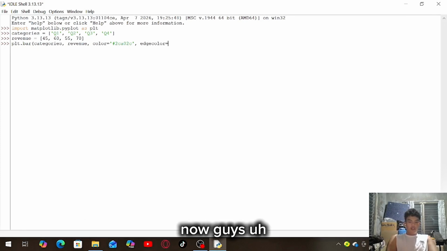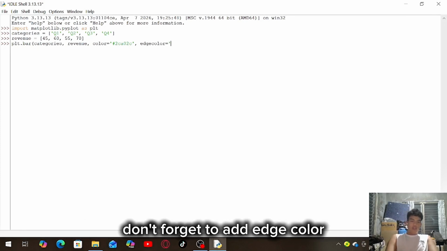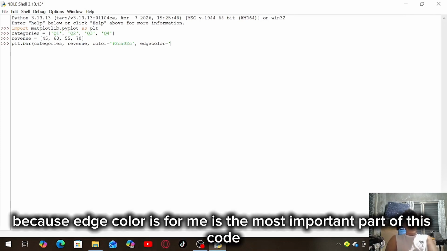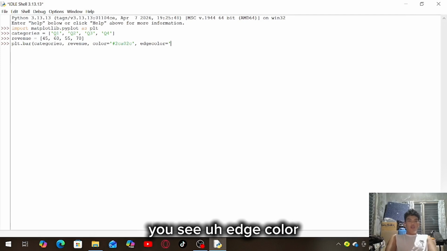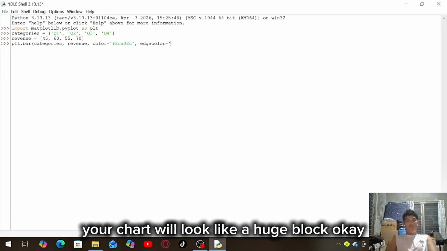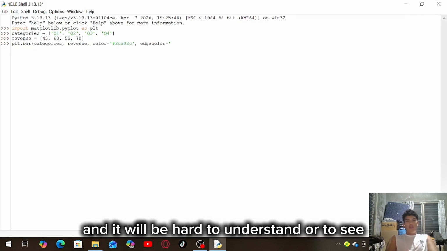Now that we have color, don't forget to add edge color. Guys, don't forget to add edge color, because edge color, for me, is the most important part of this code. If you don't add edge color, your chart will look like a huge block, and it will be hard to understand or to see.